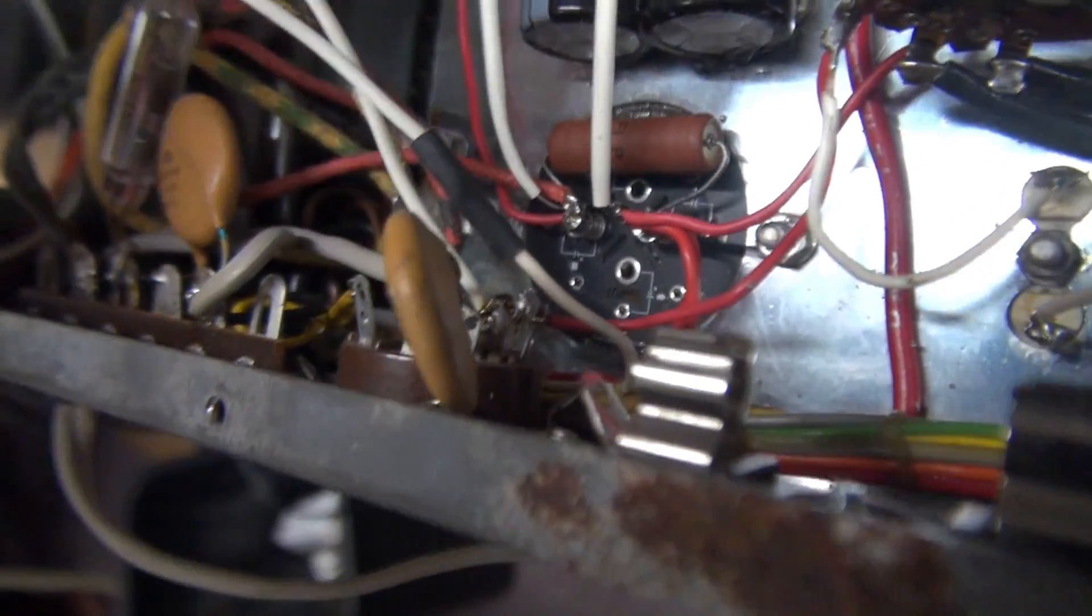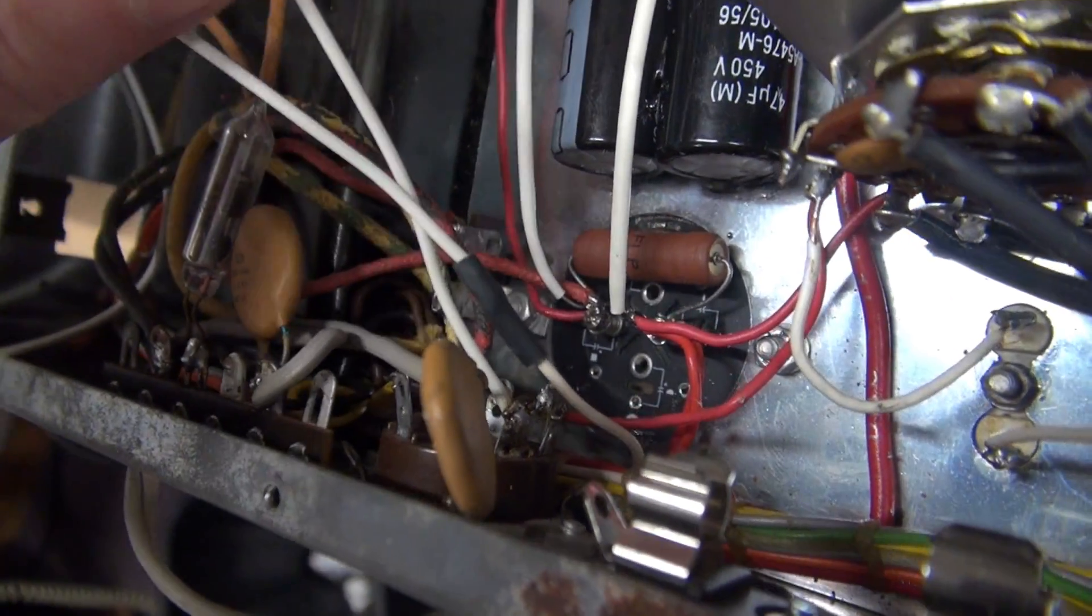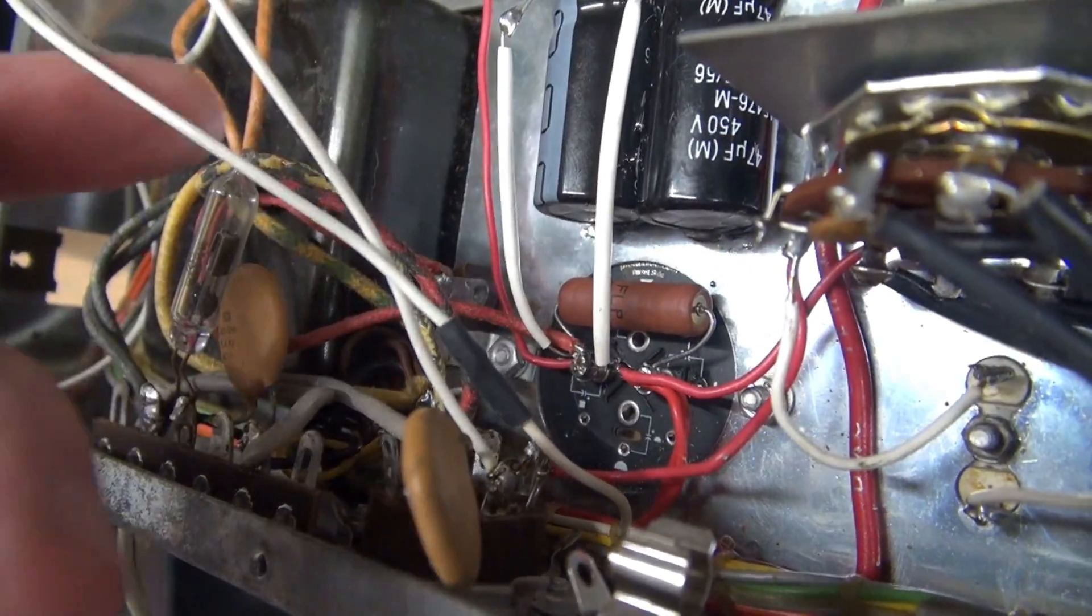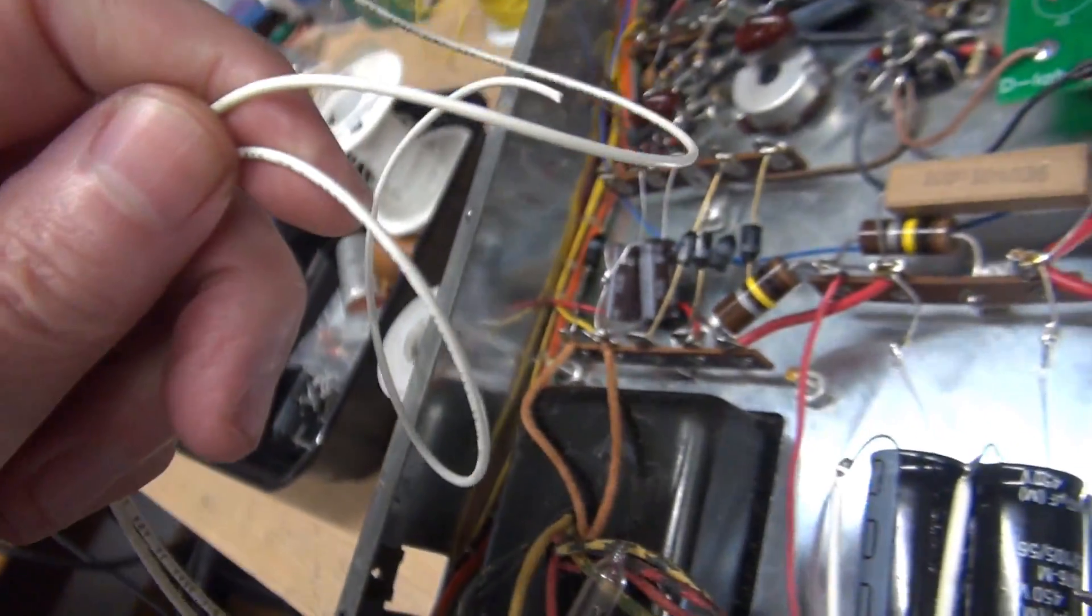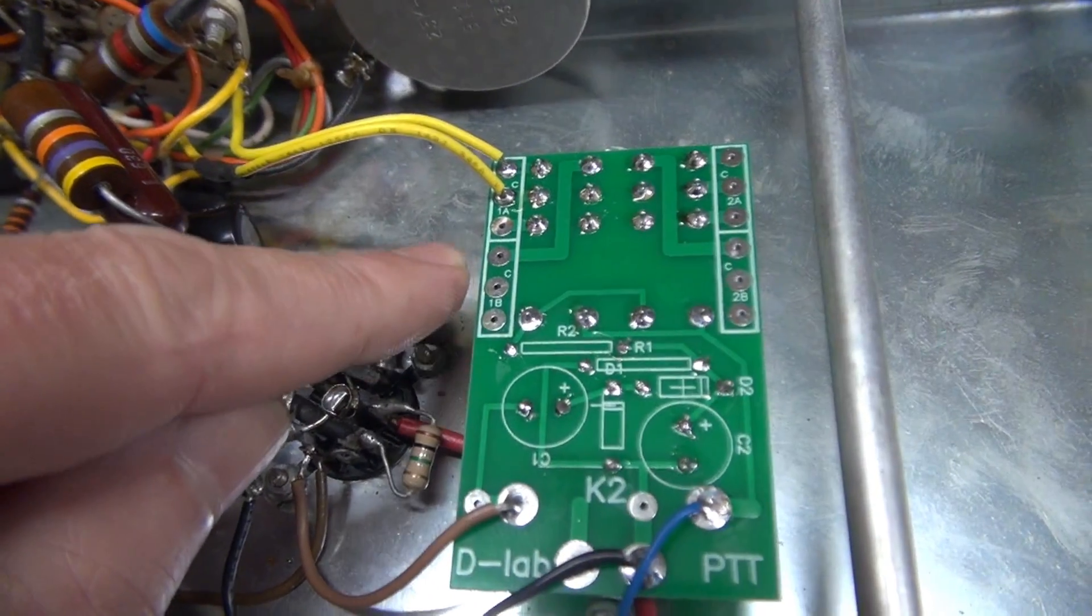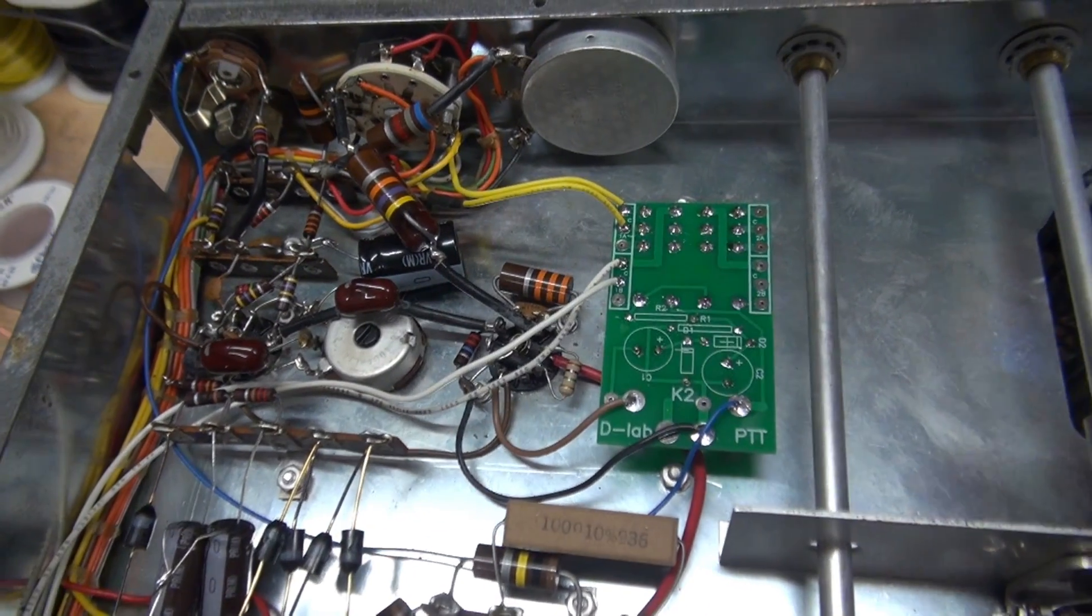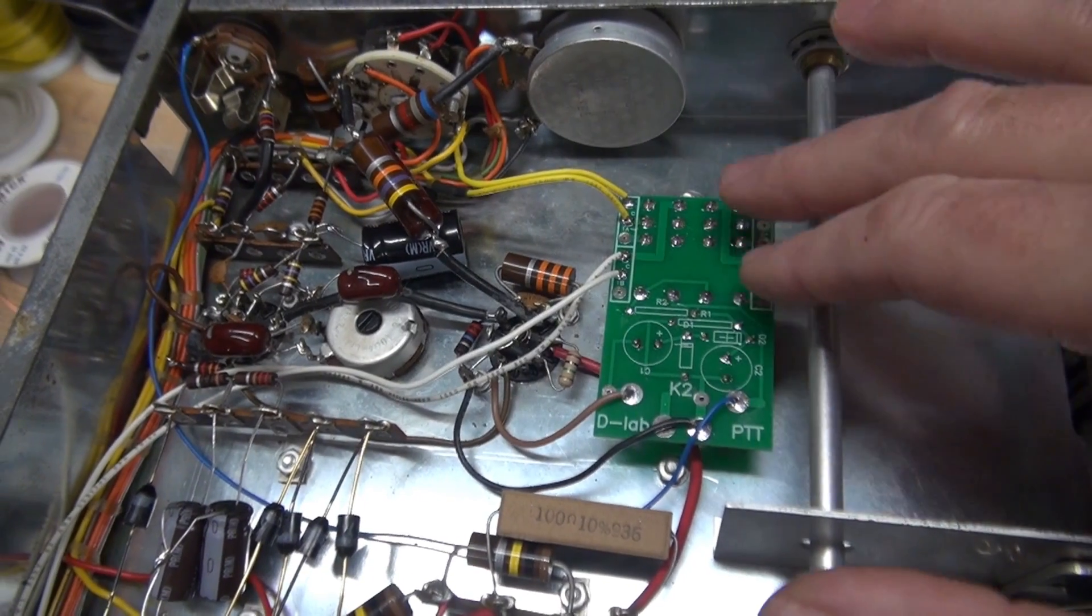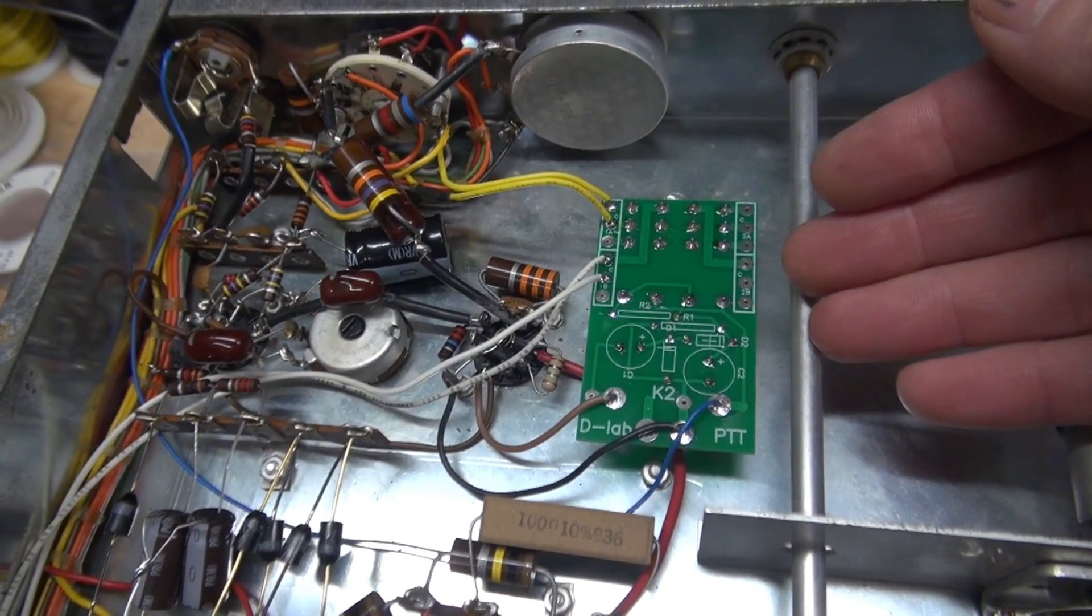Lift that wire and splice into it and connect another white wire pair, and then that pair will hook up to the other set of contacts on the K2 module. All right, that completes the installation of the switching side of the K2 module.